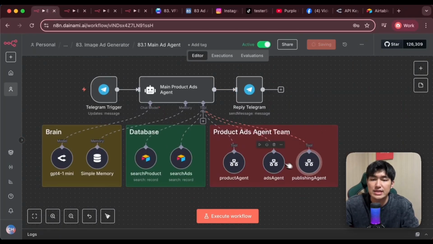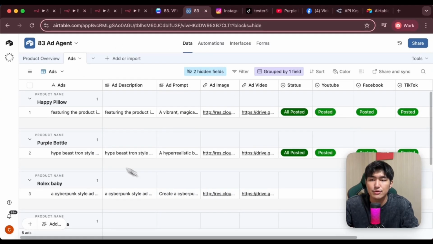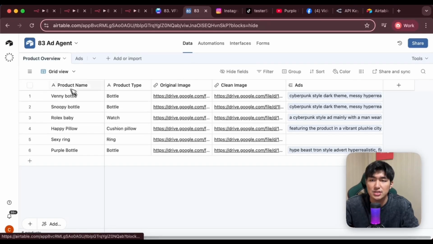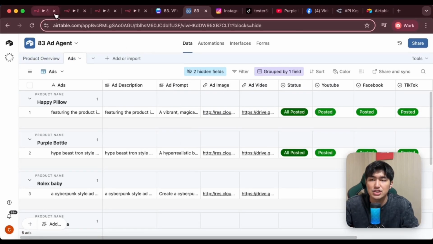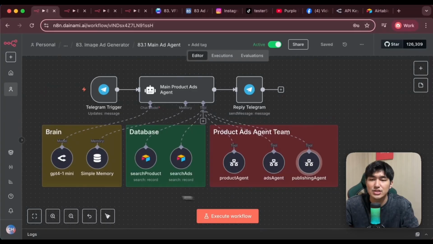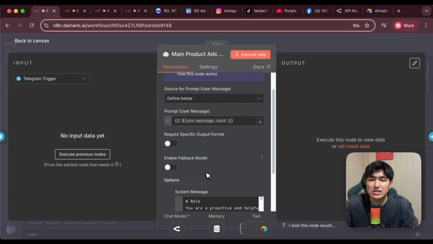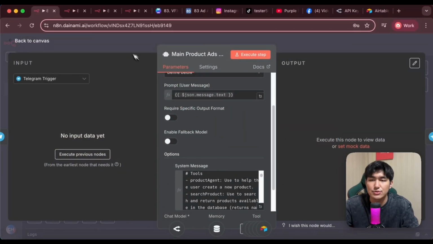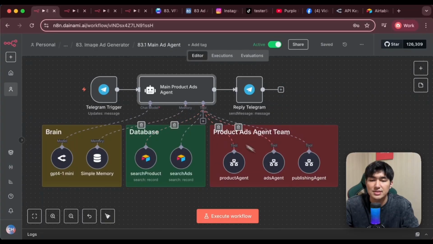But before we go into each of these specific workflows and how they actually work, you can sort of understand that by this section, you have covered the Airtable, right? This is where we store all the information, the products, the ads information, as well as the main agent over here. We go through the instructions of what it's supposed to do, which tools to call for what purposes, and roughly you kind of know that it's able to call the product agent to upload products for us, call the ads agent to generate ads for us, and then call the publishing agent to publish the videos for us.